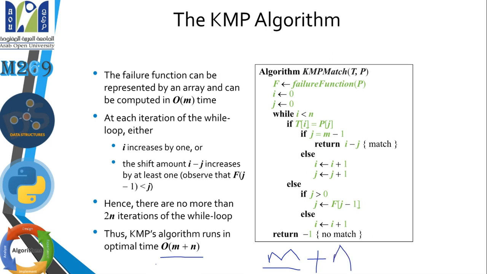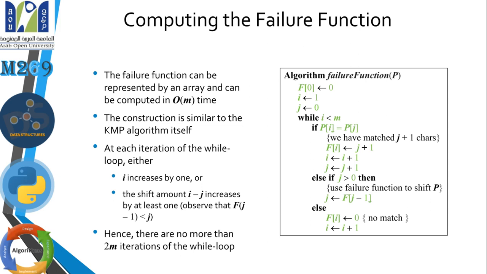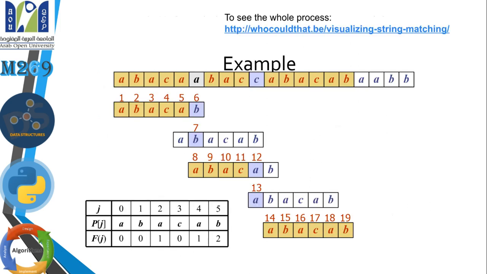It is the opposite way of the brute force. Here is another example. No, what I mean, this is not the optimal. I mean, that is the worst case. The worst case is M by M plus N. But what I said is optimal means very good. We didn't say this is the best case.